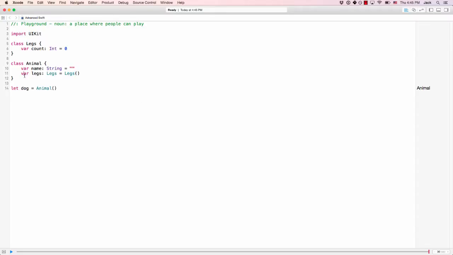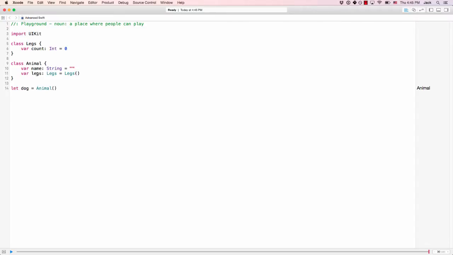And so here when we do dog equals Animal, this variable owns the class object you create, and that's sort of literally it owns it. So when it's gone, then nobody owns it anymore, and so it's gone as well. And what I want to get to after all this is that an animal owns its legs in this case, which means when you create an animal, it will create some legs. But when the animal is deallocated, the legs will lose their reference and also be deallocated.